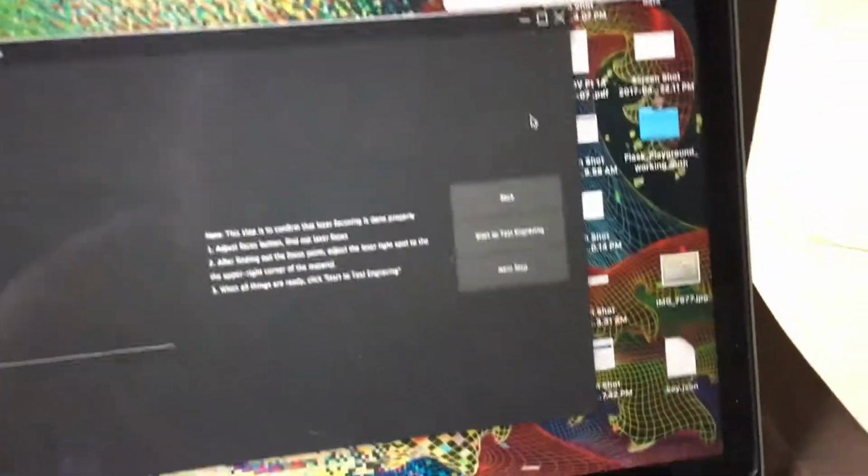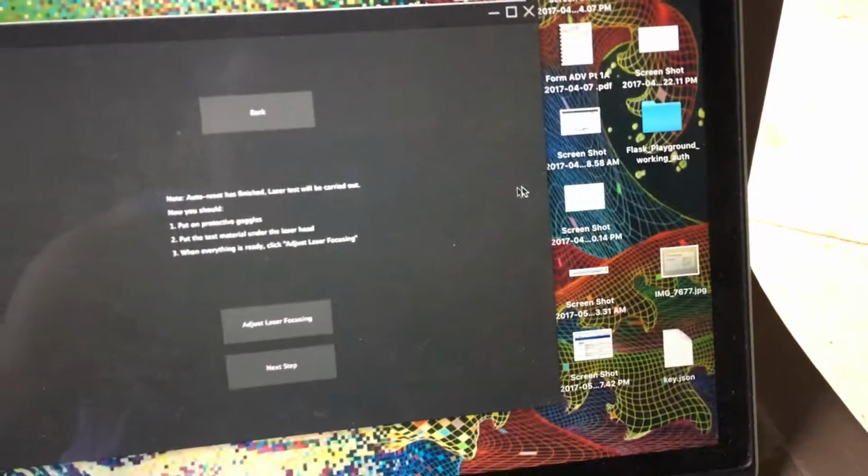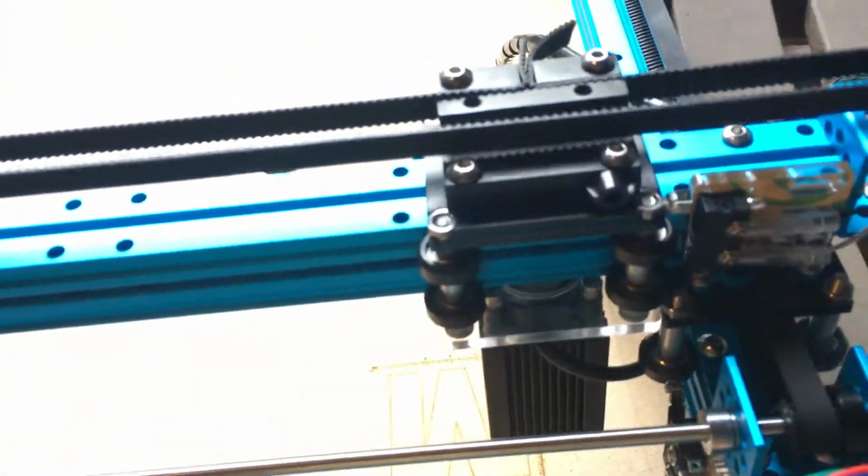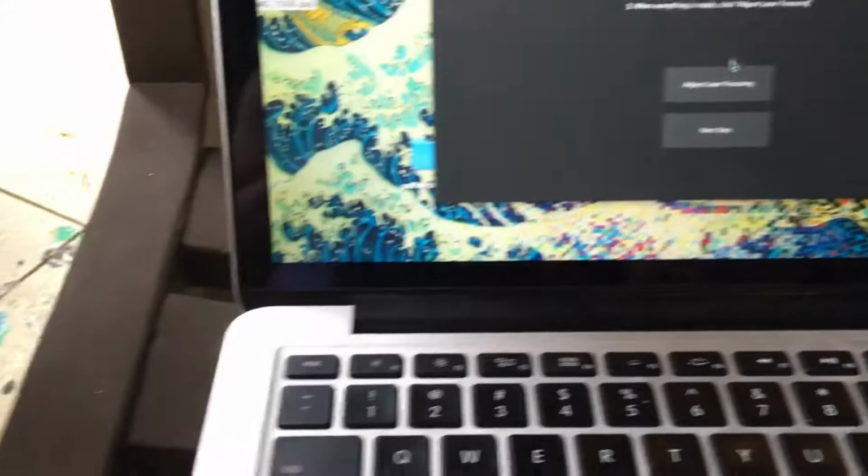All right, so here we are, M test here, and let's go back one more time so you can just see that it's centered. So here we go. Let's start the machine self-test. There we go. Next step, let's adjust the laser focus. Let me put my glasses on.